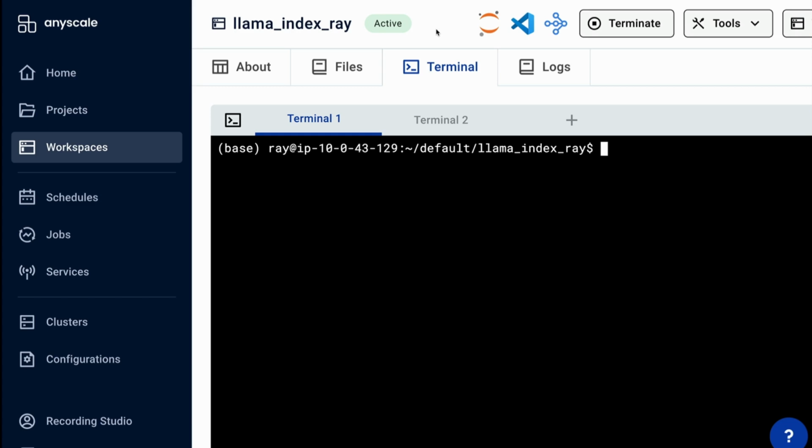So as we talked about, the first step in this process is how we can take our two data sources, the Ray documentation and the Anyscale blog post, and then create a pipeline to load those documents, parse them, generate embeddings for them, and store those embeddings into a vector store. So we have a simple script for that, where we're using the LlamaIndex parsing as well as embedding abstractions, and then using Ray datasets to scale out this process.